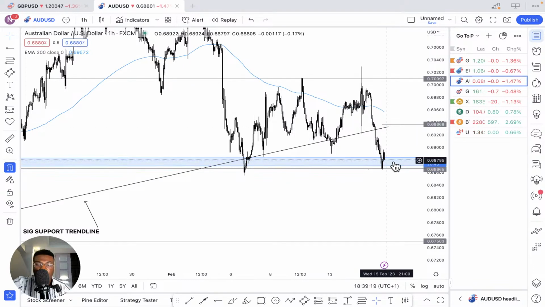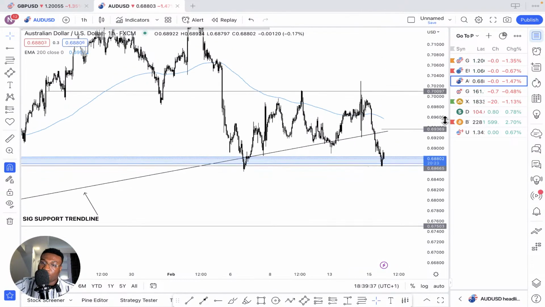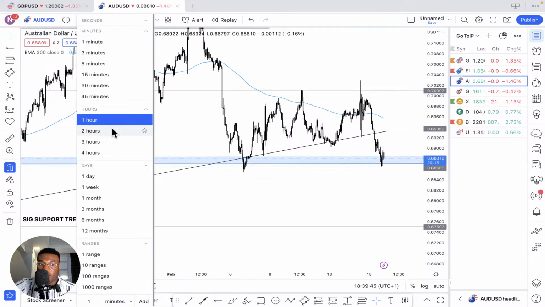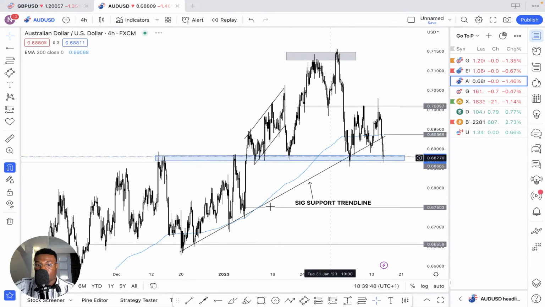So yeah, a break below this key level would be an indication to short AUD USD all the way down to 0.6750 levels as target levels on AUD USD, right? And if that happens, then the Aussie dollar markets would start to trade below the 200 period moving average, and that could indicate a reversal on the Aussie dollar markets, right?